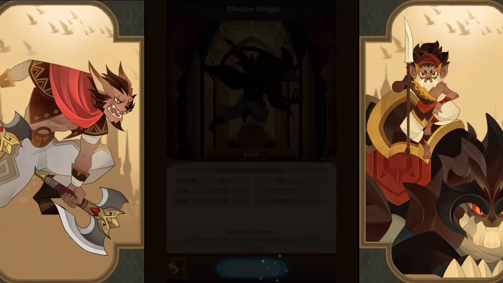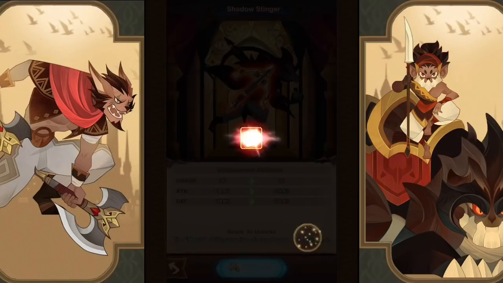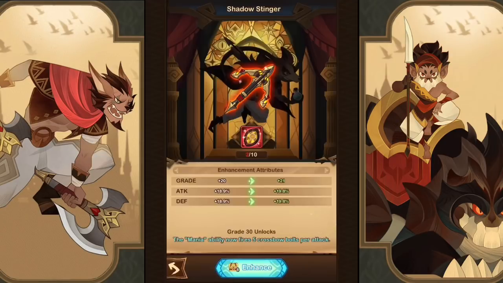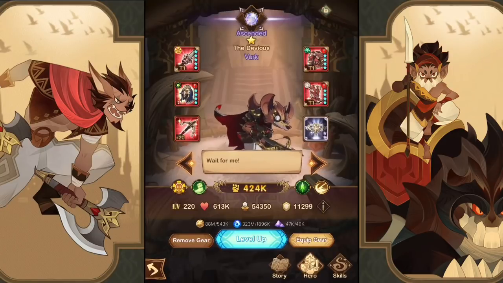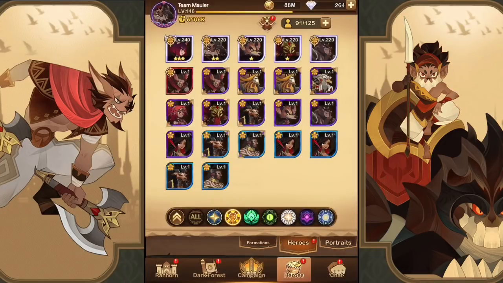We'll go ahead and get the Shadow Stinger up to a plus 20, which will almost use all of our emblems. Still got a couple, but there is the plus 20. So adding 80% damage to his bolts. Very, very powerful. And his plus 30 is actually super strong from what I've heard from everyone, that he does an absolute truckload of damage at his plus 30 signature item.